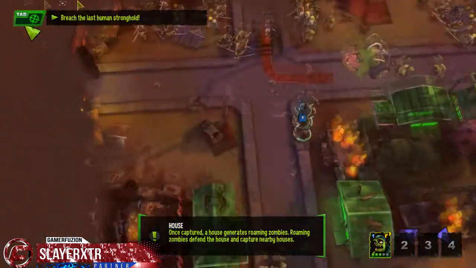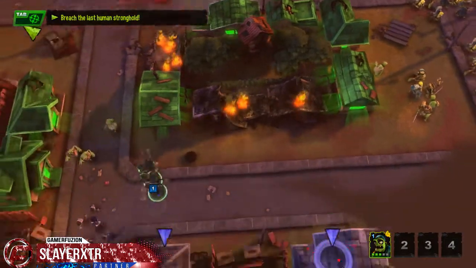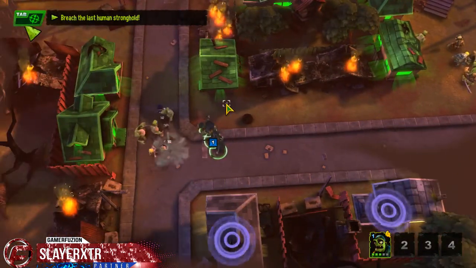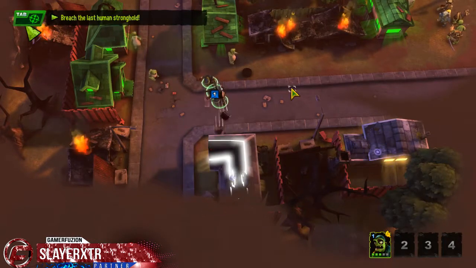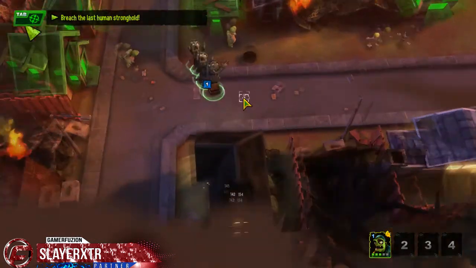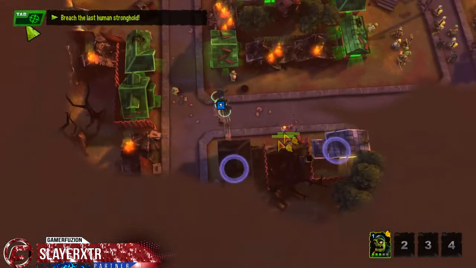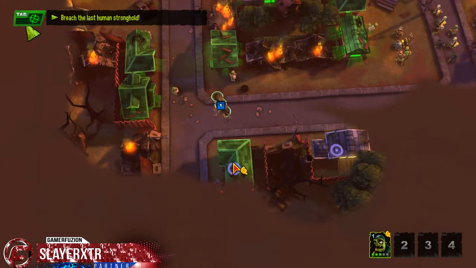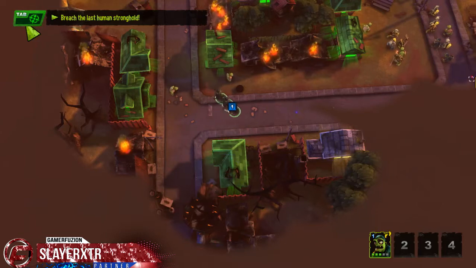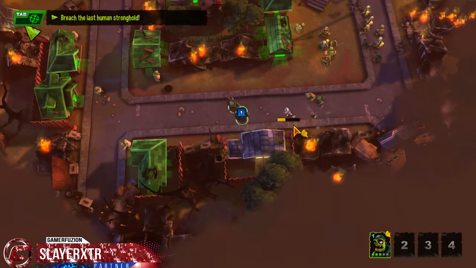We need to go to these other houses. Can we do anything else? No, just with our squadron. Yeah, let's get them. Come on, throwing boxes. What are these, the mailman zombies? Yeah, I think they're mailman zombies. Yeah, kill him. Destroy that house. Good, we've captured it. It's almost like a real-time strategy. We gotta kill the cop.